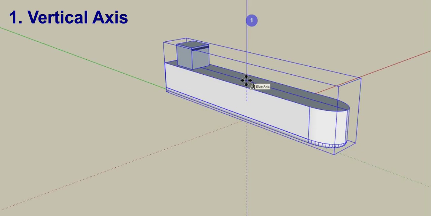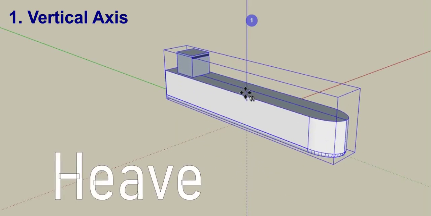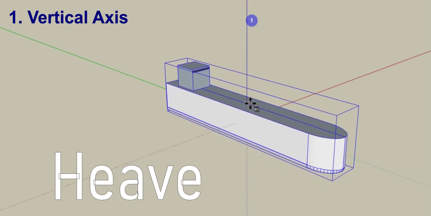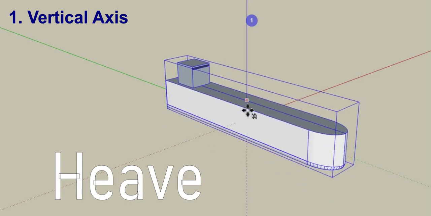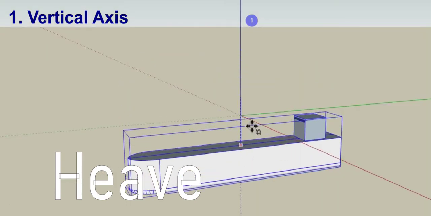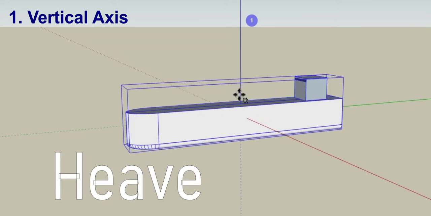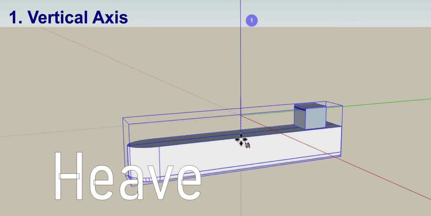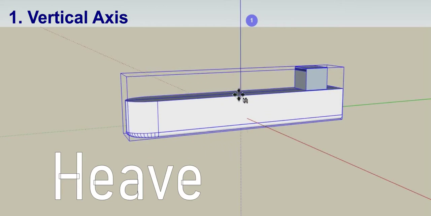This first type of motion is called heave. When the ship heaves, it's traveling up and down without any kind of spin or torque or twisting. That's literally a displacement that's changing the draft. There's going to be one type that's bodily, as we see now, which is sliding up and down. This is heave.